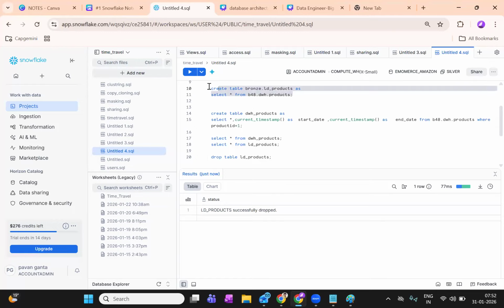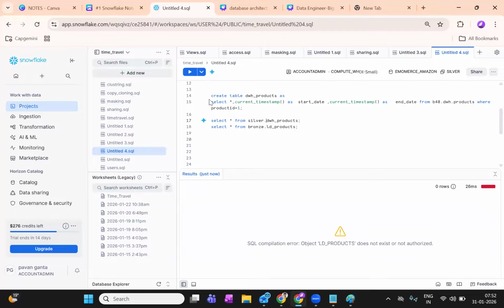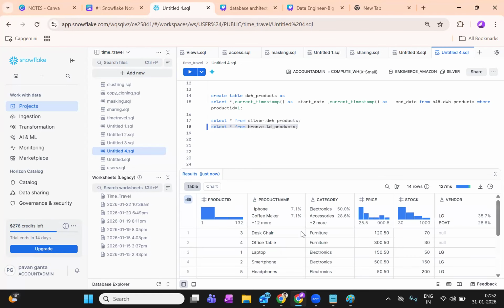Now I want to insert the data from LD product to DWH product. Bronze dot, this is the silver table. So I want to load data from bronze to silver. In the bronze table and the silver table, I have one common record.